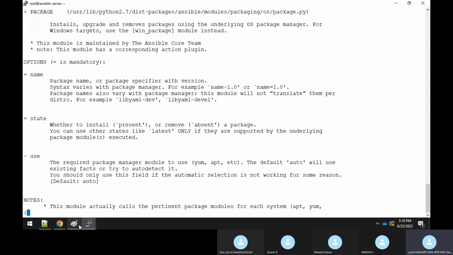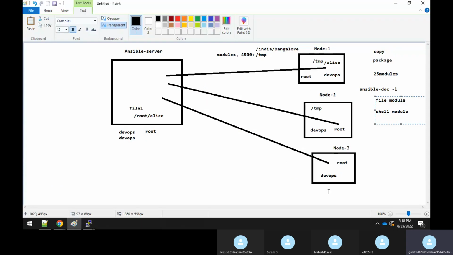what happened, right? You will be given a lot of servers like this, and in all the servers you need to install some packages. Like for example, you have to enable a LAMP stack. It means Linux, Apache, MySQL, PHP, all these modules you have to install in all these nodes, or else you want to install Node.js, or the Tomcat server, or some DB like MySQL, PostgreSQL or MongoDB. You have to do all this operation in every server.